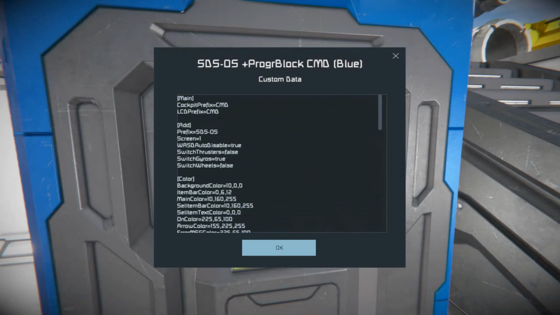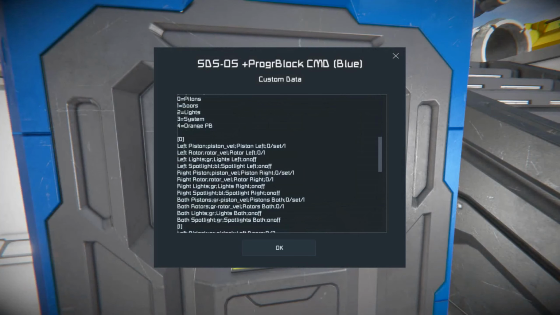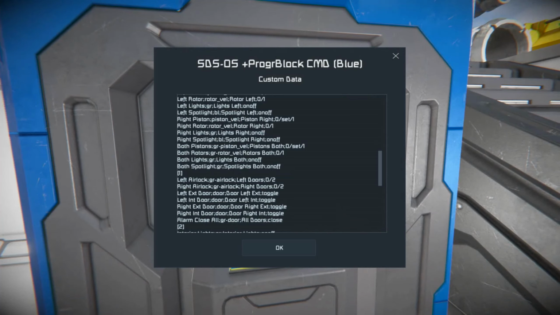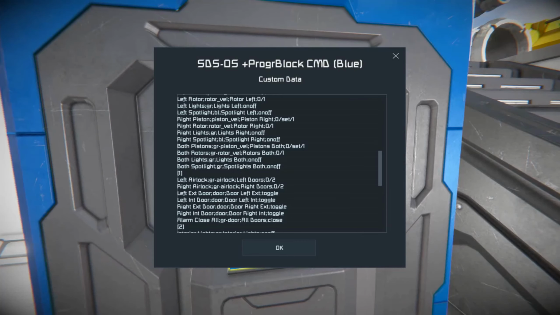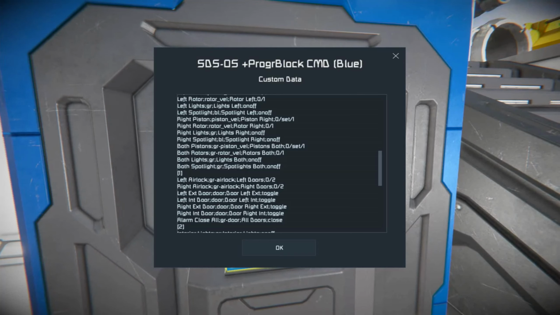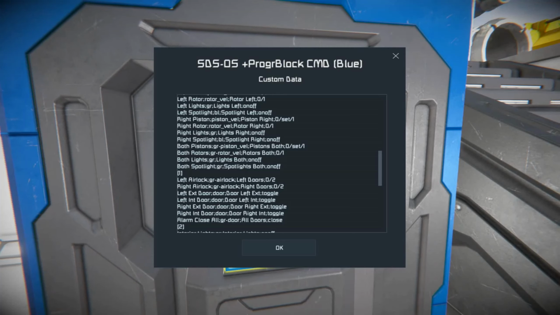So back to custom data. So 0 and 2. Then you got the right airlock, sorry, group airlock, right door, so 0 and 2. Because there's an airlock, I'm guessing it cycles the doors back and forth compared to a regular door.